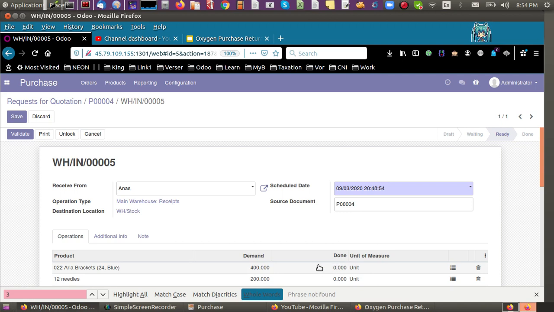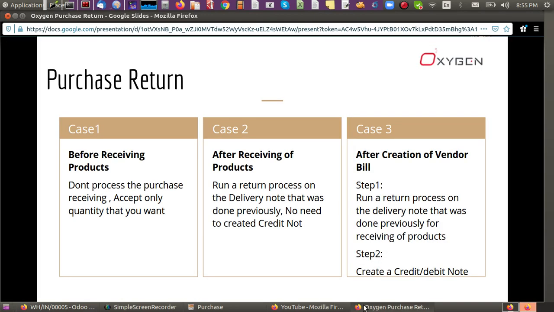I had demanded 400, and when I received the product it was 400 in quantity, but out of that, 100 quantity was damaged, so I do not want to receive it. So in that case, I will receive 300 here instead of 400, and will return the damaged quantity back to my vendor by stating that I do not need the damaged quantity.